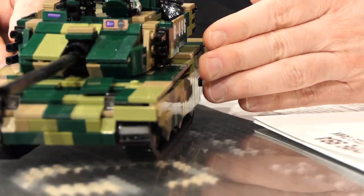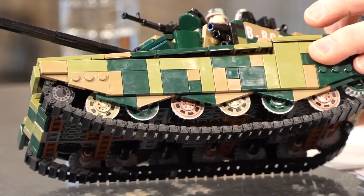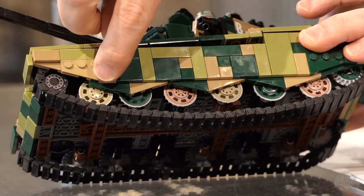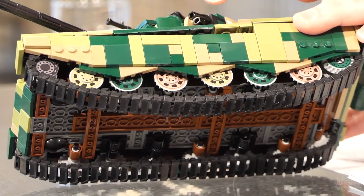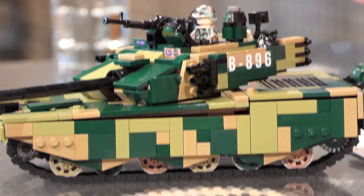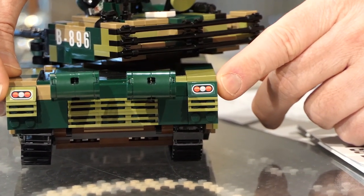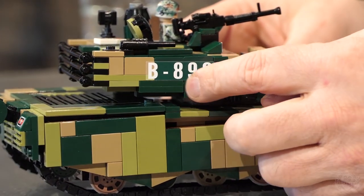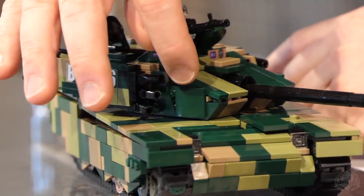We also have some really cool stickers on this one. The side armor does hide a lot of it, but these tires were multicolored to match the camouflage of the tank. Slam designed some stickers which really came out nice to go over just about all the wheels — dark tan, dark green, and olive colored camouflage on both sides. There are also a couple cool stickers on the back for the rear lights, and a cool sticker on the side which is the numbering for the tank. We should point out that we are missing one key printed part — there's a star right there. We're still waiting on the printing, so this is kind of a prototype model. This curved slope brick will have a nice printed red and yellow symbol.